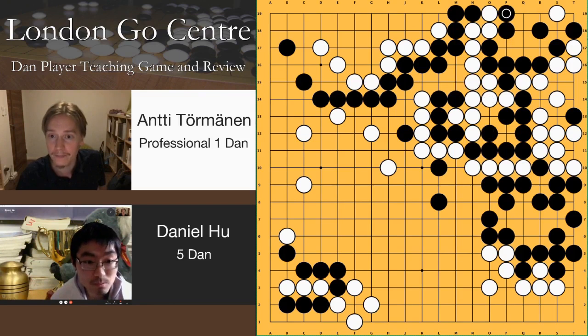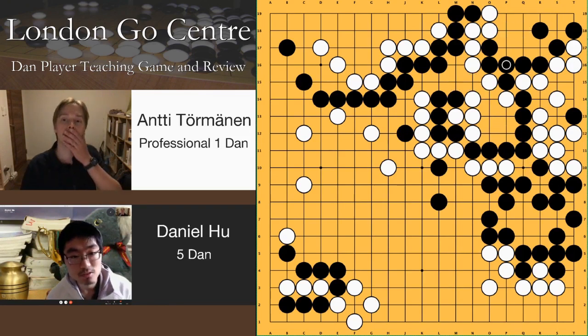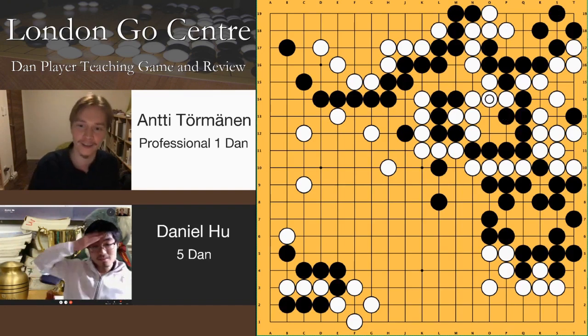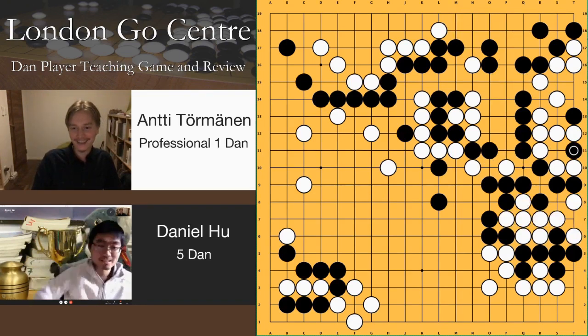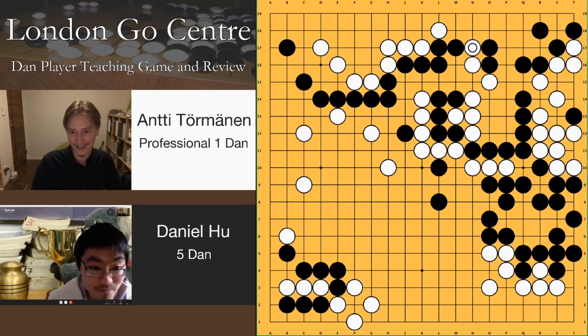But you didn't need black to play P18. Oh, I see. At this point, yeah. And that's one difference. This could be something. Then it's a ko fight again. You're right. Hmm, no conclusion. I probably have to answer that somehow. I guess so. Yes.